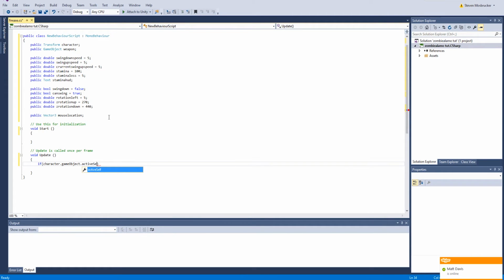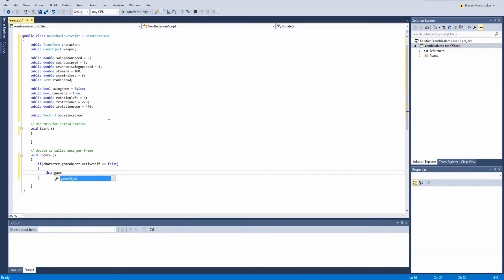Character.gameObject.active is basically for a death. If you die, then you're going to turn this off, basically get rid of the weapon. So let's just go ahead and do only the swinging animation stuff.